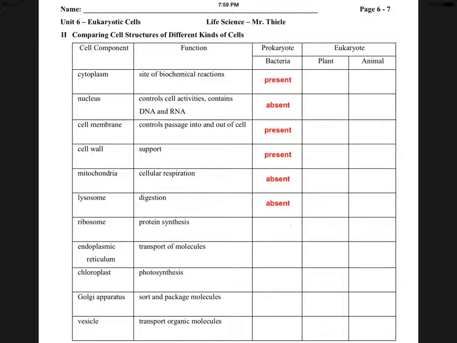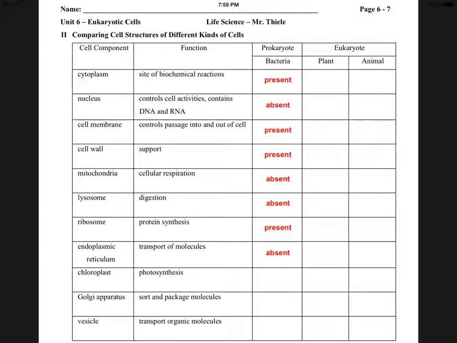Likewise, they do not have lysosomes. They do, however, have ribosomes, which are really just very large, almost like very large organic molecules. They're sort of considered an organelle, but they are not surrounded by a membrane, and they're responsible for making proteins, which all living things use. So prokaryotes do have ribosomes.